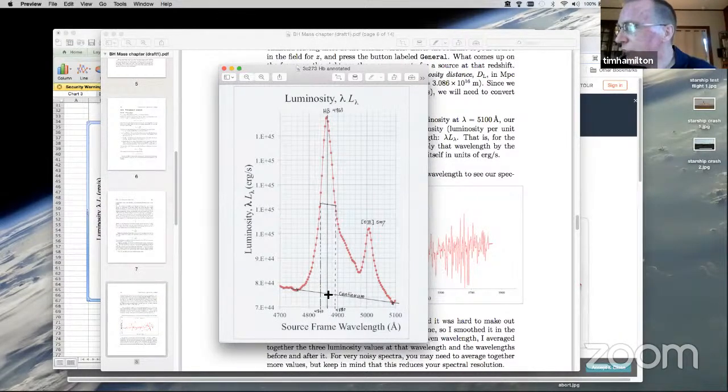Now, from the base where the center of the line crosses the continuum, that's your base, to the maximum, I counted up the grid squares until I got to the halfway point, and then I drew the full width at half maximum from the left to the right edges parallel to the continuum there. Because if we subtracted the continuum, you see the entire shape would twist just a little bit. So the full width at half max is where we go along that diagonal there.